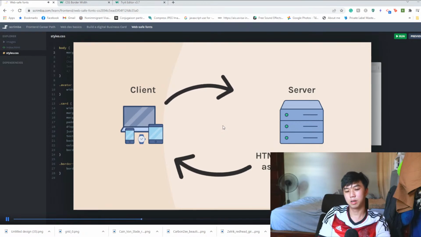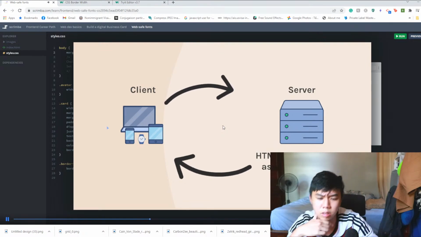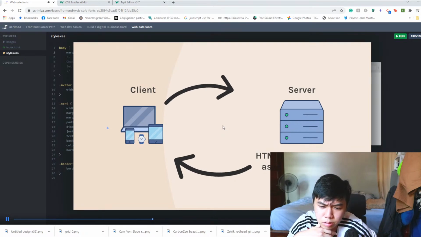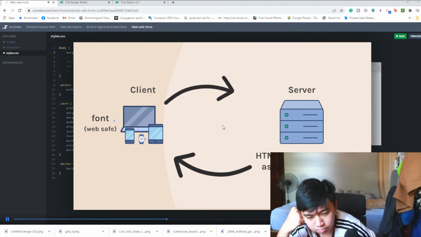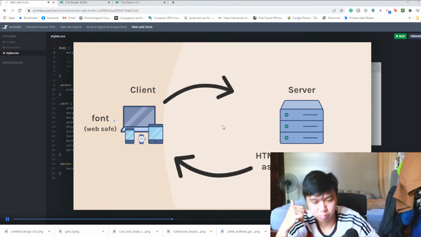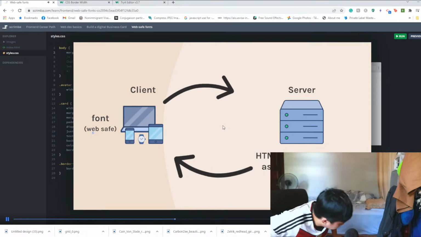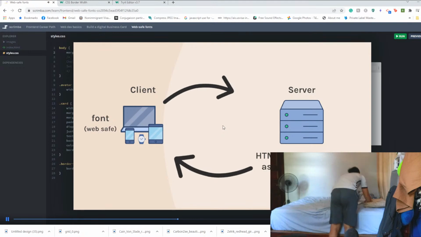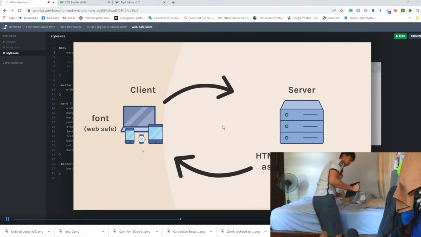However, for some websites, they won't send you the recipe for the font over the network, because they will instead use on their website a font that most likely is already pre-installed in your client. And that is also called a web-safe font, meaning that the recipe for rendering that font exists in most clients. Now, of course, there might be some clients that don't have that specific font, but in almost all cases, it's safe to use one of the web-safe fonts without sending the recipe for it over the network.